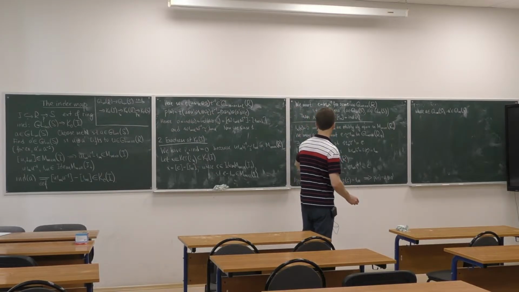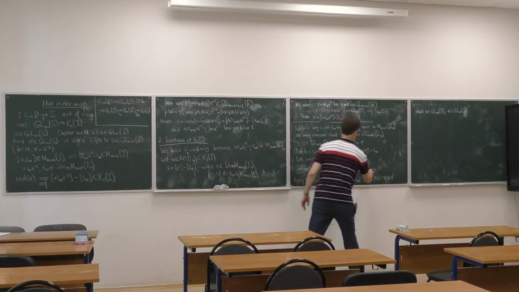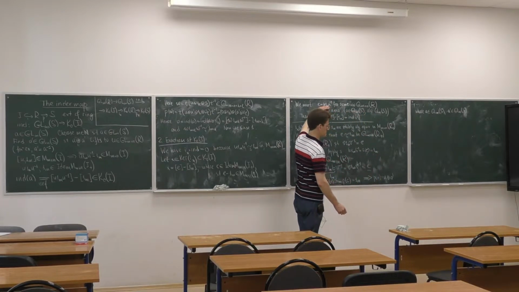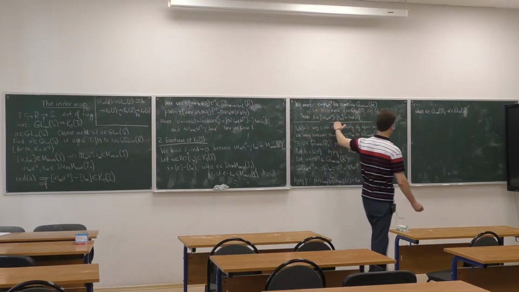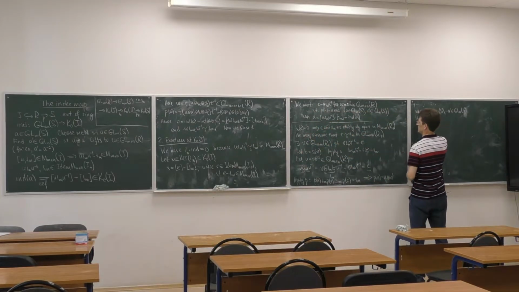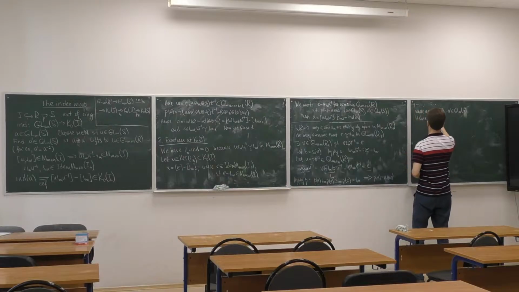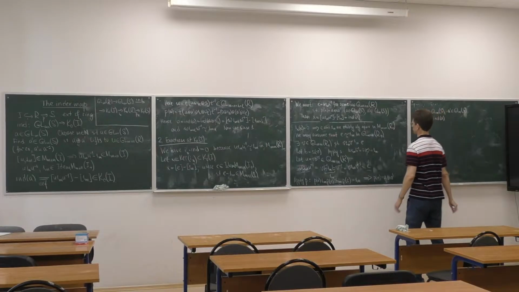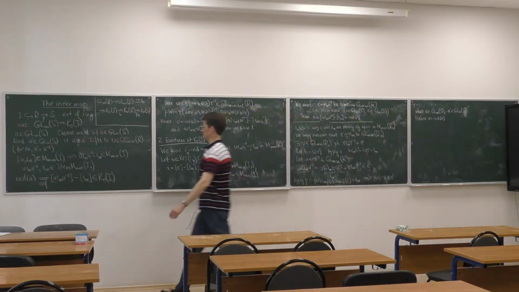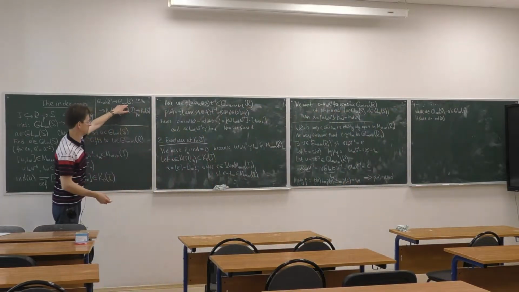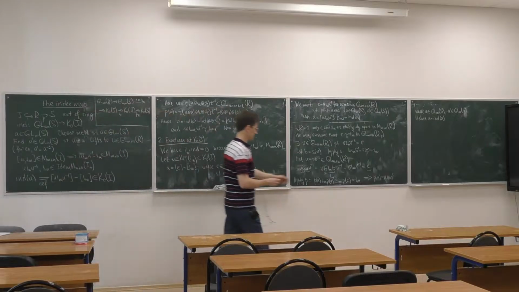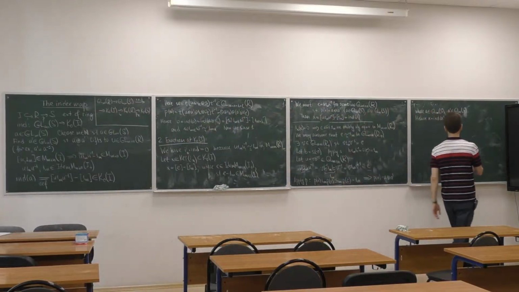Okay, now we have this equality. So this is proved. This is also proved. And so we deduce that the index of A is exactly X. And we proved that every element in the kernel of I star actually comes from here. So this completes the proof of our theorem.